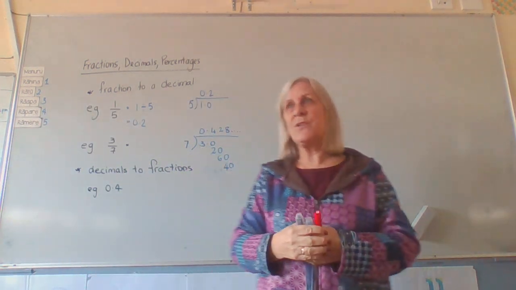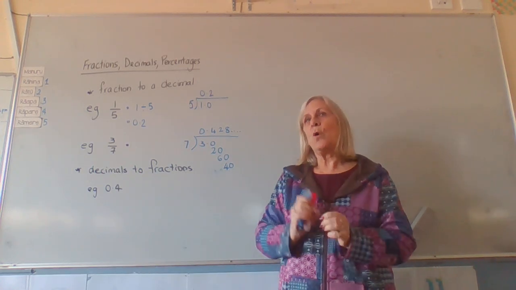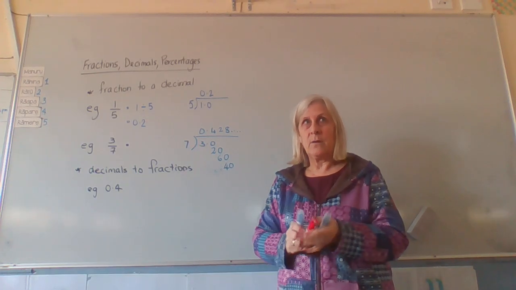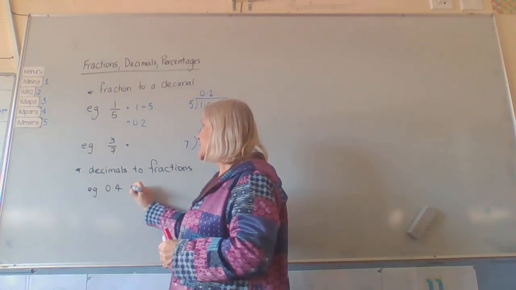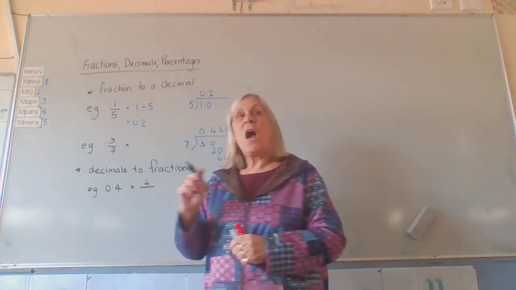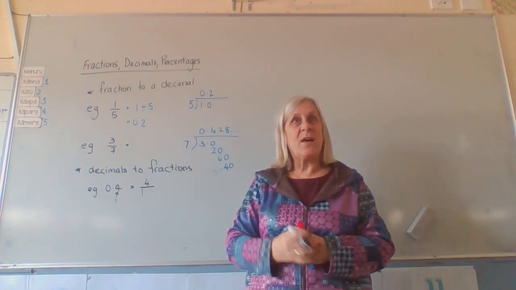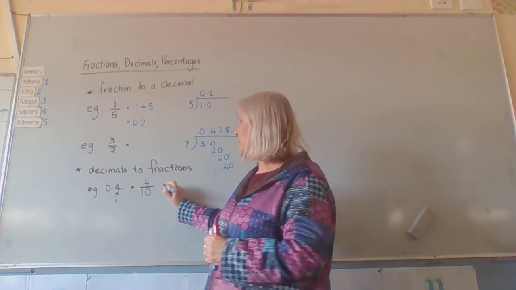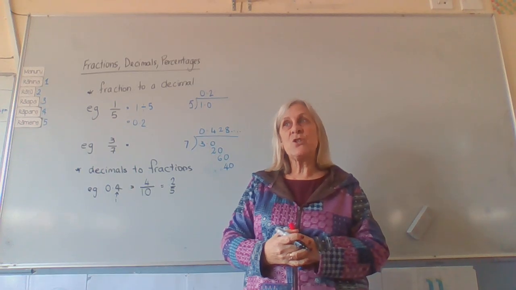We can just know. It is okay to know the straightforward ordinary ones, but if we didn't know, what would we do? We need to make this into a fraction. Anybody know? Okay, so the rule is that we take the number, the 4, and we put it over a 1 with however many decimal places there are. There's 1 decimal place, so we have 1 0. That means when we simplify this, we get 2 over 5, dividing the top and the bottom by 2.